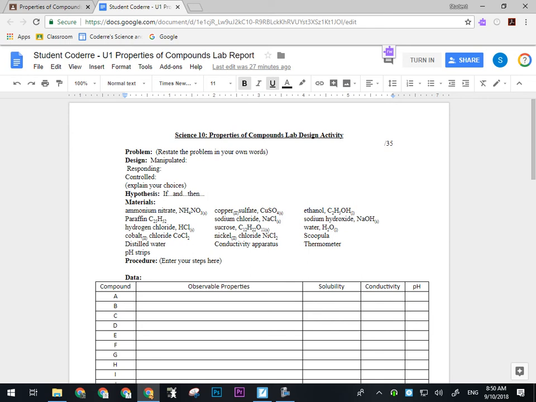Sodium chloride. Sucrose, which is table sugar. Nickel 2 chloride, an ionic compound containing nickel and chlorine. Ethanol, which is alcohol. Sodium hydroxide, NaOH. And obviously, I don't know why water's on there twice. That's a mistake. There's not two that are water. Everybody with me on that?